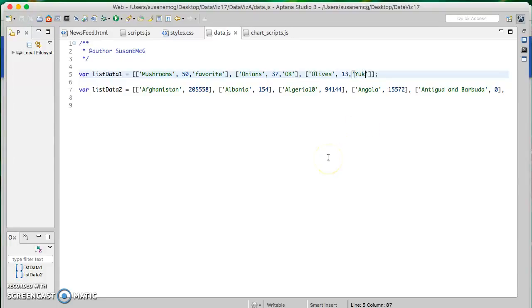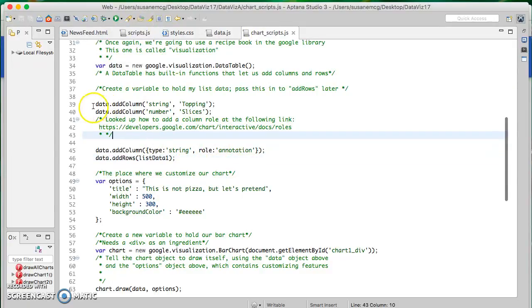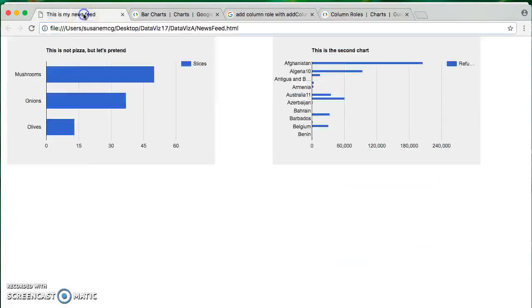Okay, so the reason why I have to do this is because I have now added a third column, or I've told Google that I'm going to add a third column here, right? Instead of having 2 add columns, I have 3, and I've said that the third one is going to be my annotation. So having done that, I can come back to my image, my visualization, and now you can see these are nicely inserted here.